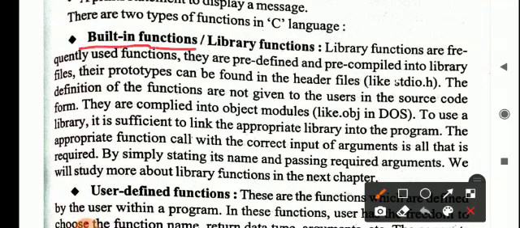Let's see what a built-in function is. Built-in functions, or library functions, are the functions which are already defined or declared in the C library. Like printf and scanf, these are functions and we have not defined them, they are already there in the C library. We simply use printf for printing any message, values or result on screen, and to get values from the user as input we use scanf. So these are built-in functions. There are many other functions like the power function, square root function and so on.